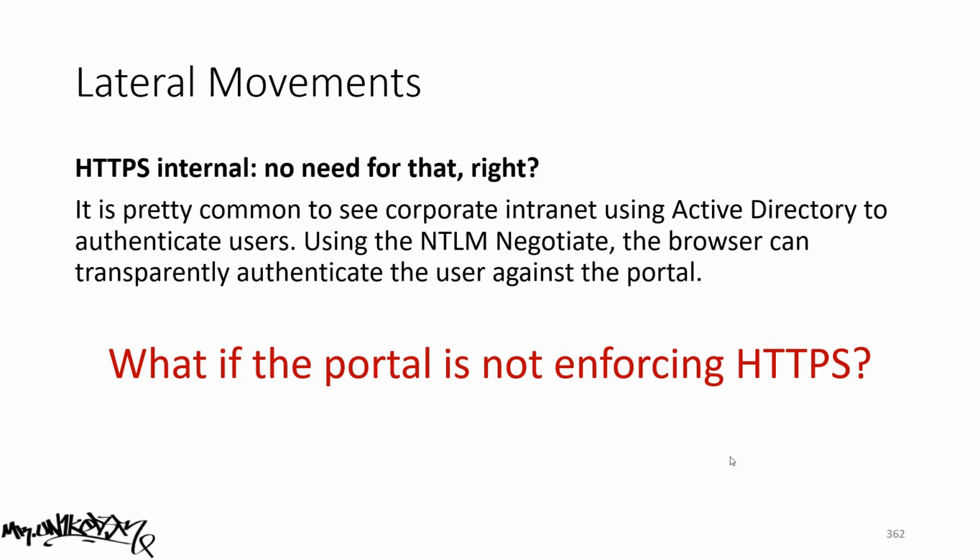Since they don't enforce HTTPS most of the time internally, you're going to be able to capture it without having to do anything fancy. I guess from a client perspective, my advice is always to make sure that you enable HTTPS, which also applies to whatever console you use internally. But ARP spoofing is quite efficient in that case.